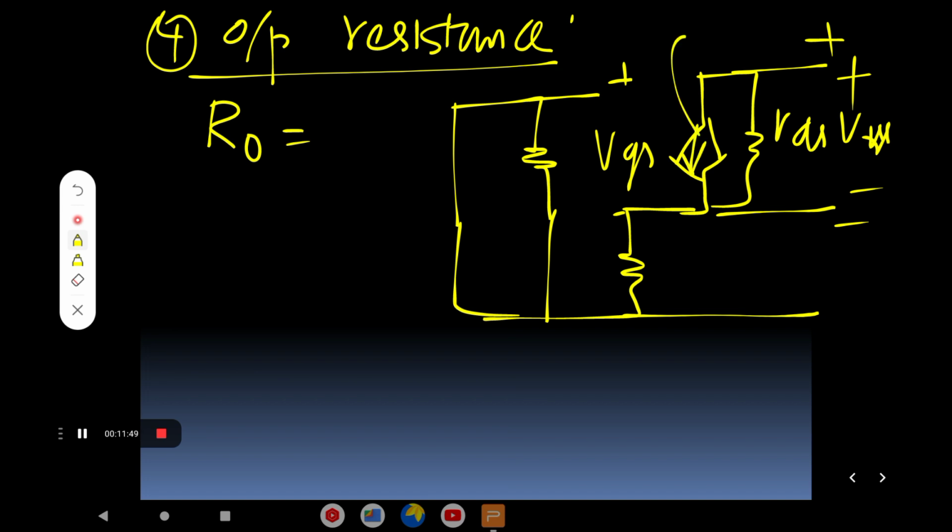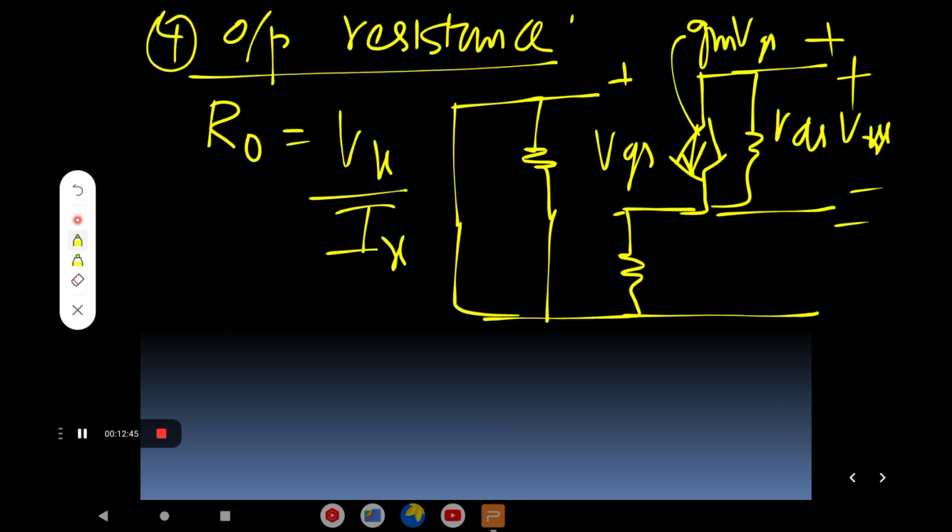In this circuit, obviously, you know this one, gm into VGS. This is nothing but RDS. So from this circuit, you now have to find out the output resistance. Output resistance R0 is equal to output voltage divided by the corresponding current, that means the current outside. Output voltage is nothing but Vx, and output current is nothing but Ix. So for that purpose, Vs is a short circuit, RL is disconnected, and apply Vx at the output loop.